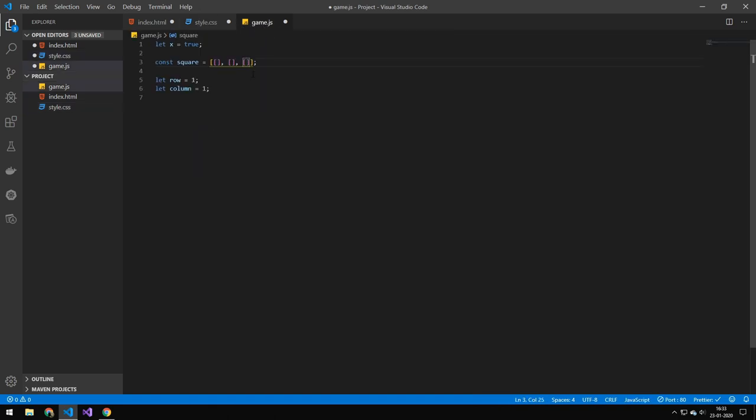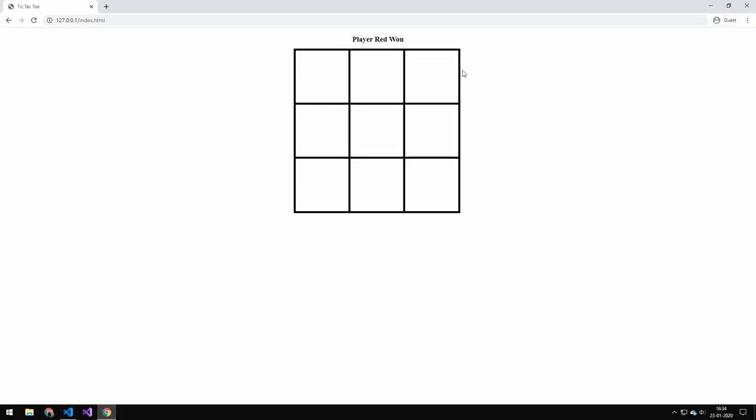So in the JavaScript, we have a basic value up here, which is just going to be set to either true or false, and it will just be if it's X that's playing, which will be either the red or the green. So if it's true, then it's, let's say, green, and if it's false, then it's red. So we'll just use that to switch which player it is. This is the array that stores all of the fields, so it will just be an array with three arrays inside of it, so this will be the first array, this will be the second, and this will be the third array.